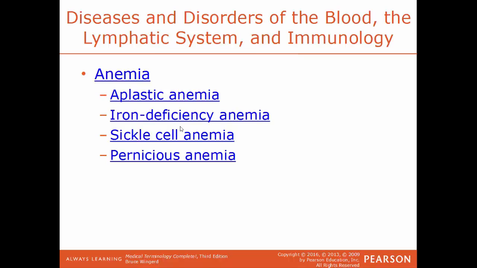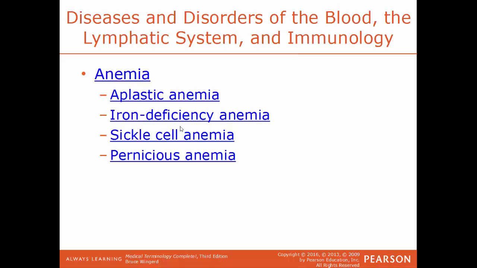The next one, iron deficiency anemia. More of a common type of anemia. This is where the body has an inadequate number of healthy red blood cells. As the name kind of indicates, there's a deficiency of iron in the blood. And iron is a necessary component of hemoglobin. And hemoglobin is the pigment that actually carries oxygen to cells. So the lack of healthy red blood cells leads the person to becoming very fatigued and very, very pale.